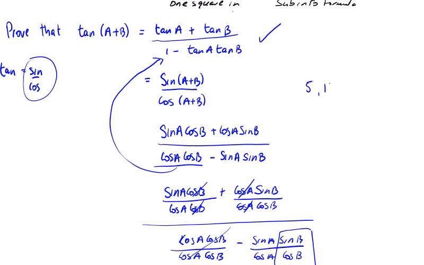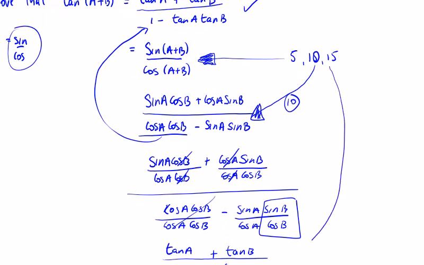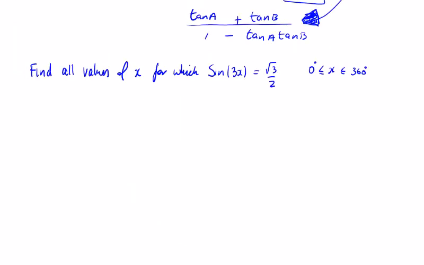Marking scheme here was 5, 10, 15. So for identifying some form of sine over cos was worth 5. For some correct substitution into this was worth 10. And for fully correct all the way down was worth 15. So quite a generic marking scheme there. Some correct substitution can be a very small amount, or it could be quite a lot with one small mistake at the end. But 5, 10, 15 for this question.